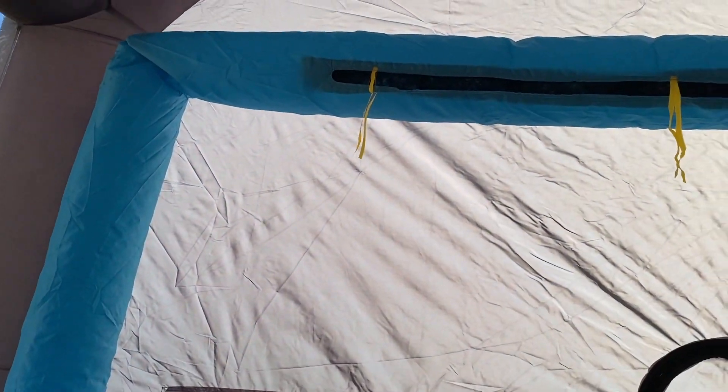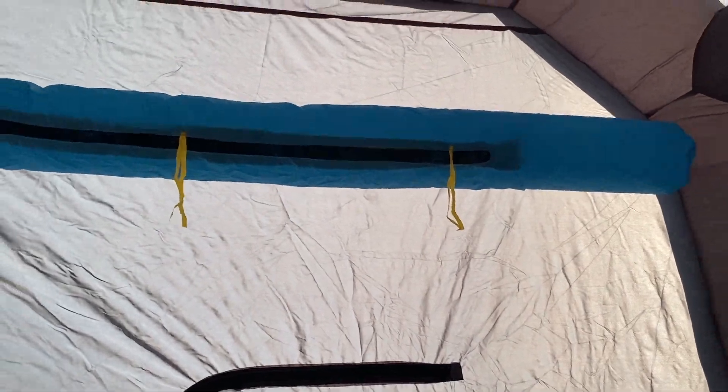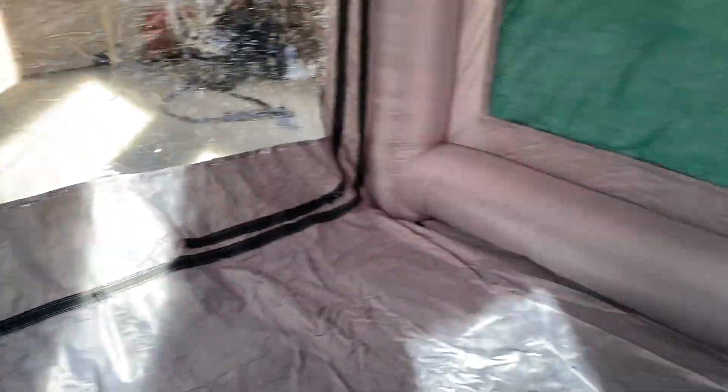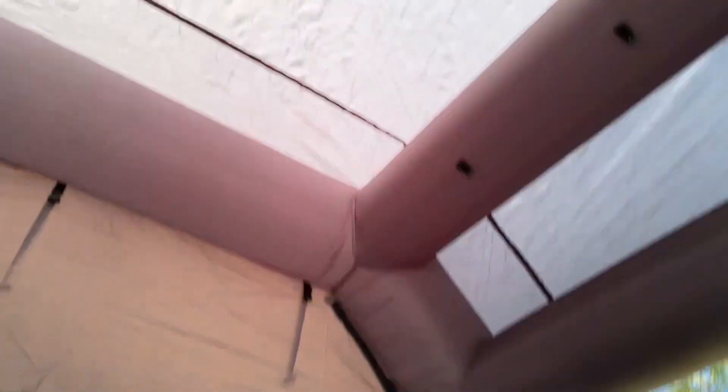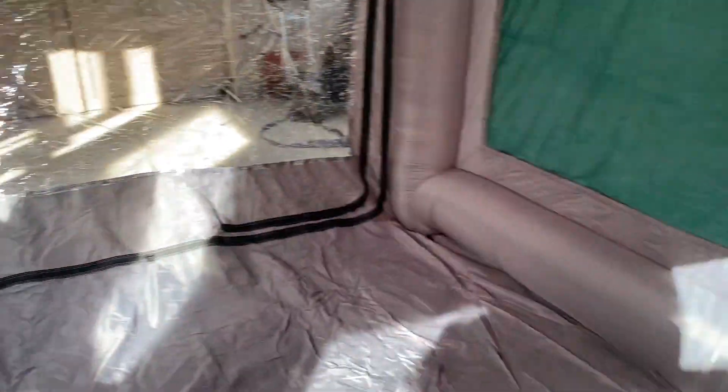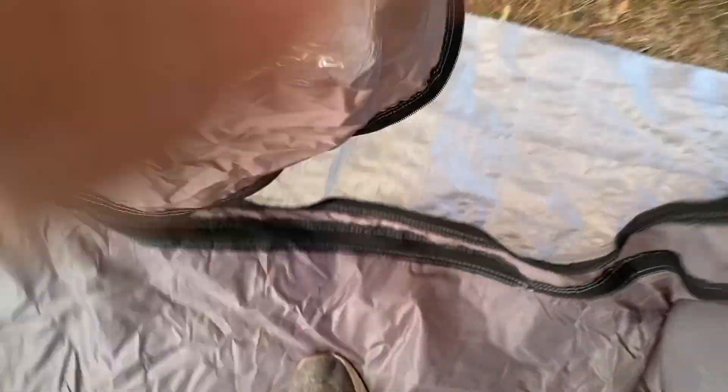Inside, this blue tube is my filtered air coming through. It downdrafts through these carbon filters and hopefully captures my dust and some of the smell too — that should keep my wife happy, because when I paint in my shop sometimes she can smell the paint a little bit. That's why we wanted the outside paint booth. These filters are replaceable — they just velcro right off and are pretty easy to purchase, not too expensive. It's nice and high — I think it's 11 feet — plenty of room in here to paint lots of body parts and car parts.